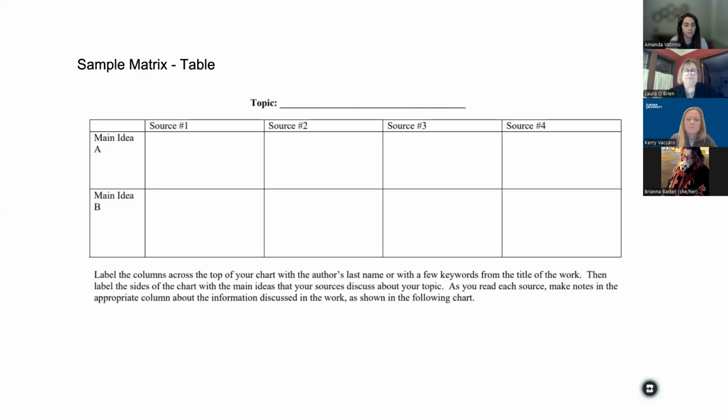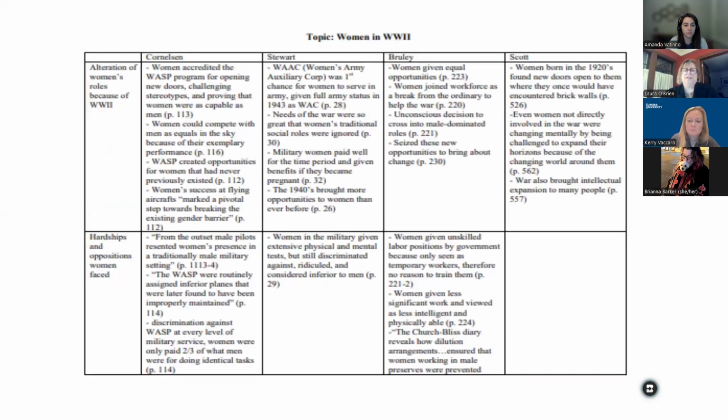And I'm just going to give you a quick example. Again, this one has nothing to do with nursing, so I just wanted you to see how it works. So here are some themes down the side, and here is what each of the sources says about them. It's also a good way to collect your information and be ready for when you are doing your in-text citations, etc.